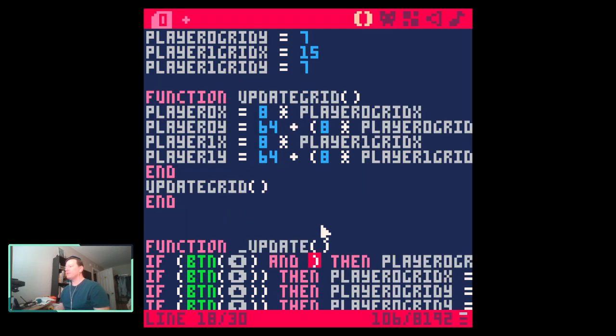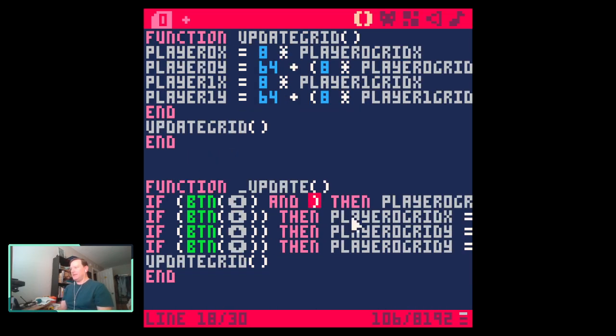So we said it was 0 through 7. And player 0x is greater than 0.